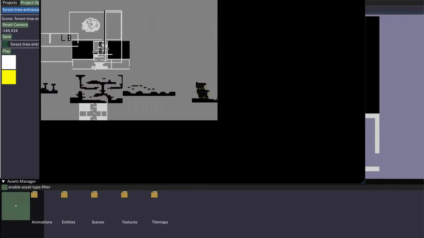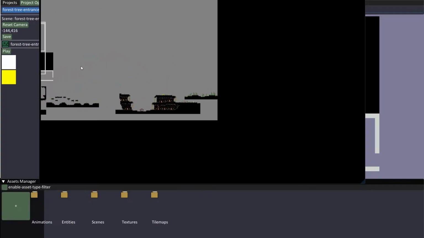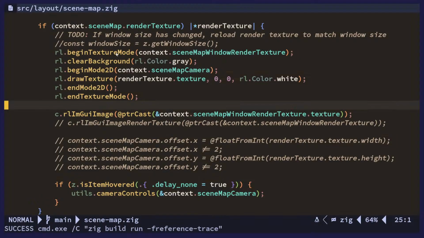Well, there you go. Except up and down is reversed. Okay. So wait, how do we fix this now? Okay, but it is drawn.